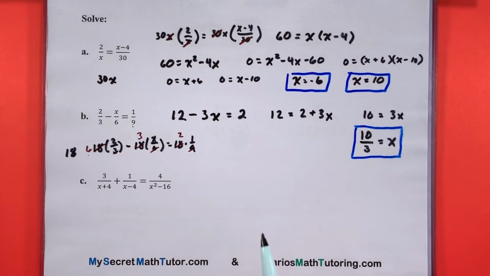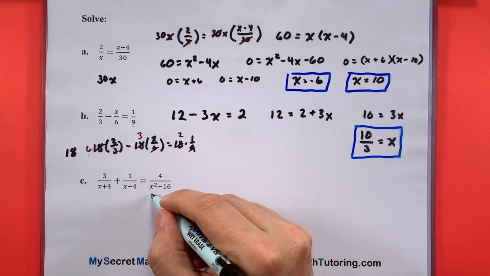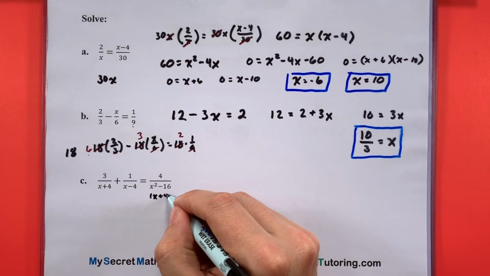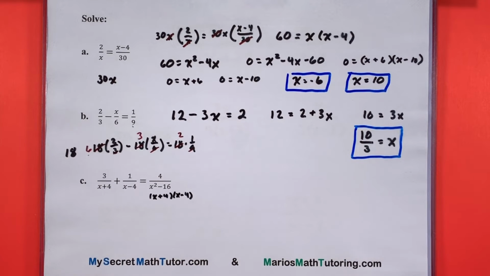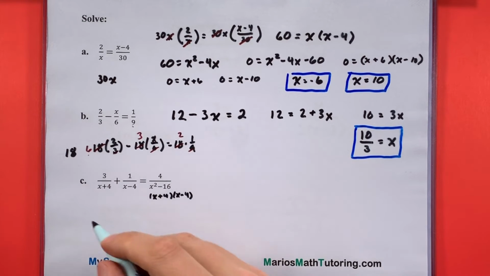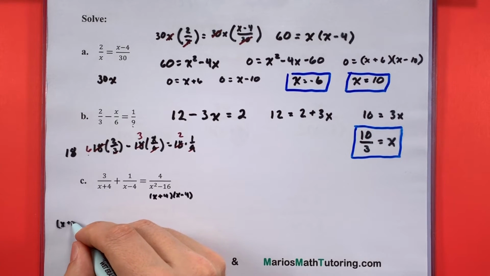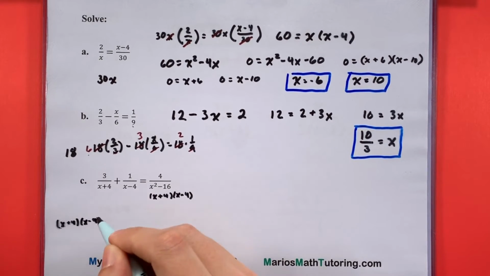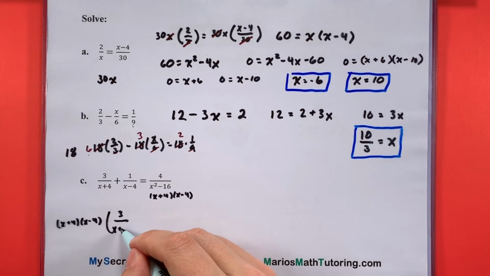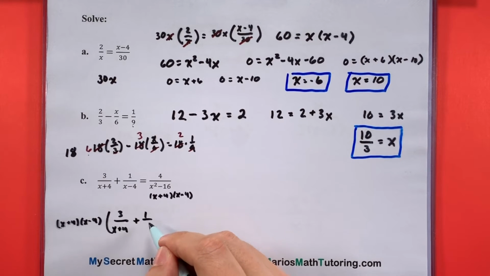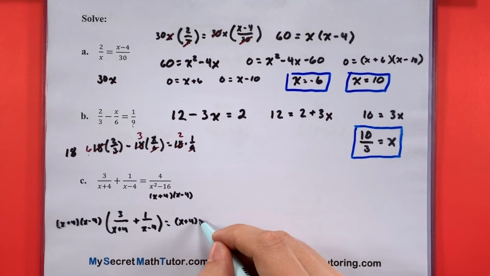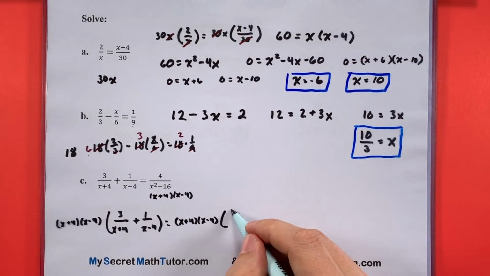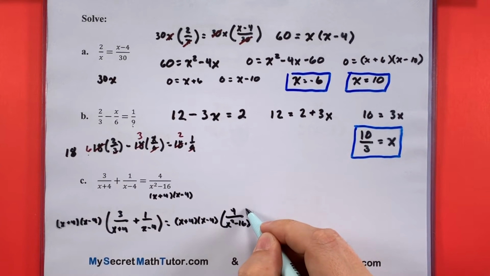On to the last one here. Here it looks like our denominators are pretty complicated, except for this last one here. You'll notice it is an x plus 4 and an x minus 4, which are the same pieces as we have earlier. So I can use this as my common denominator, an x plus 4 and an x minus 4. So we're going to multiply that on the entire right side. And we're going to multiply it on the entire left side. It's kind of long, but that's okay. It's going to simplify nicely.